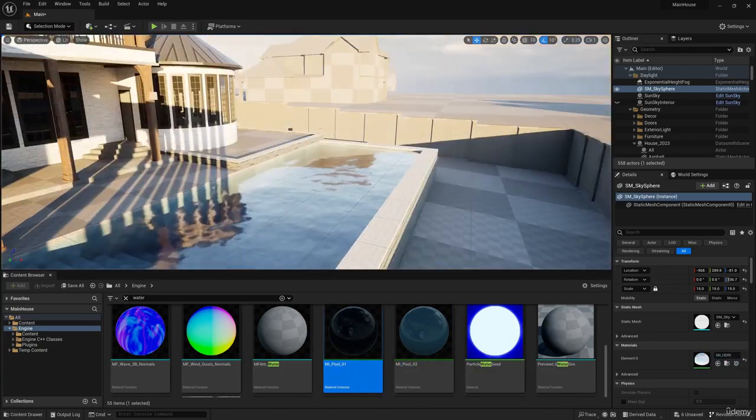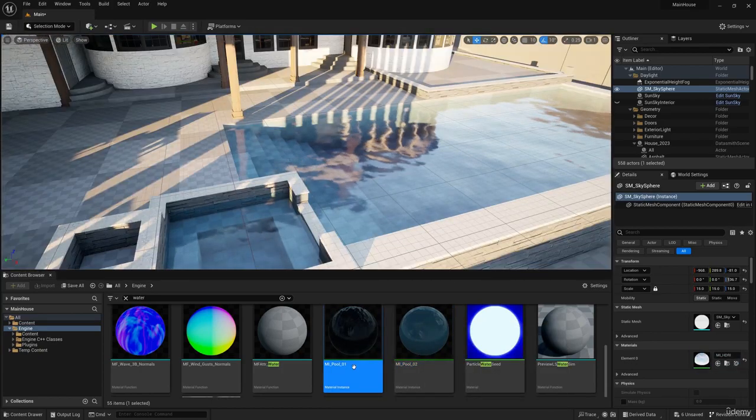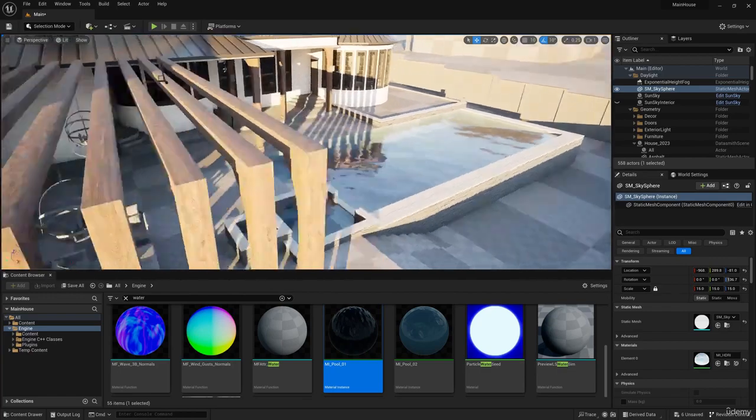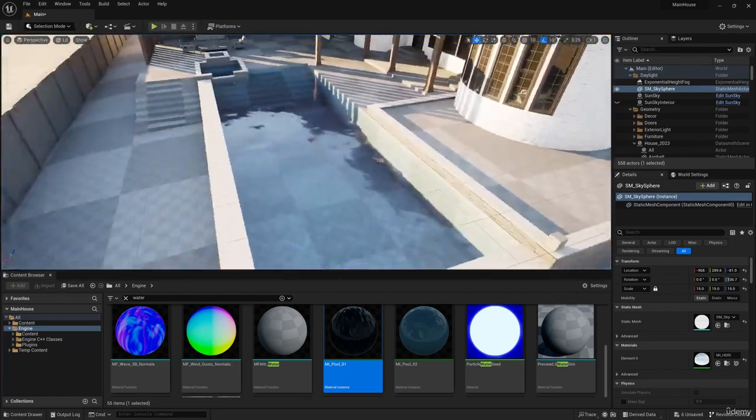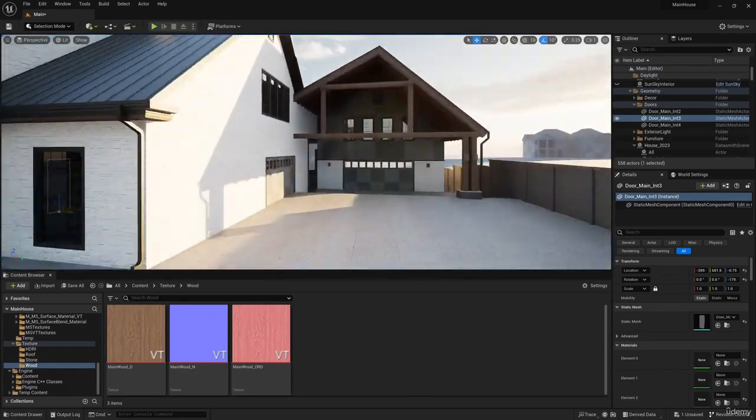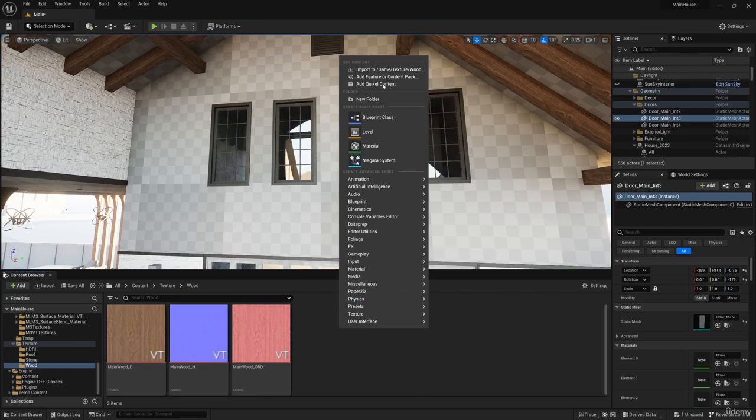I'll take the material MIPool01. Keep creating materials. Now the material of the facade board.